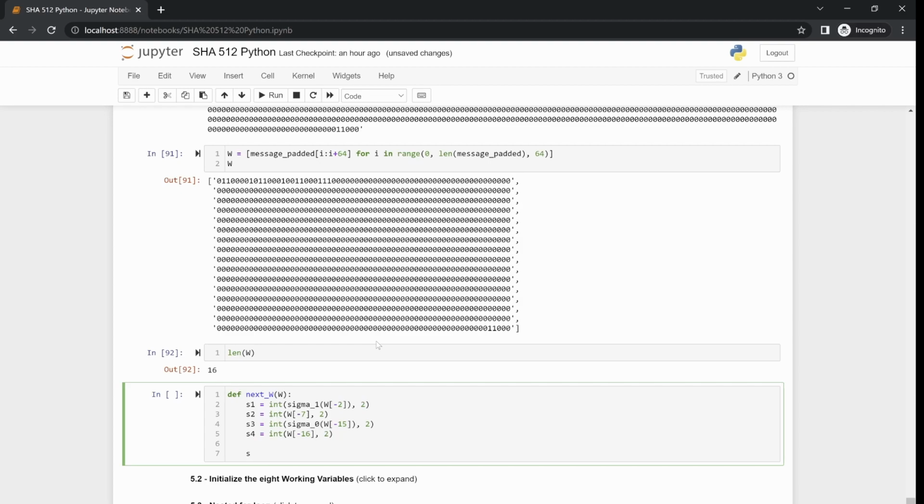And lastly, we simply add all of these values mod 2 to the 64. We have to make sure that these values are in binary, formatted to look good. And then finally, we have to make sure that the result is in 64 bits.